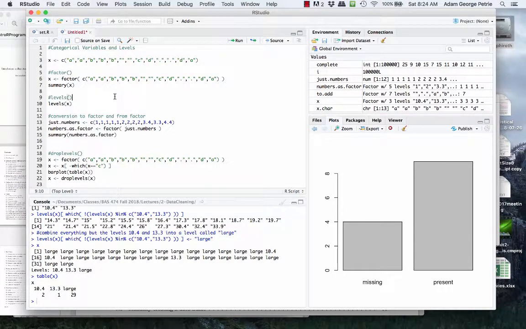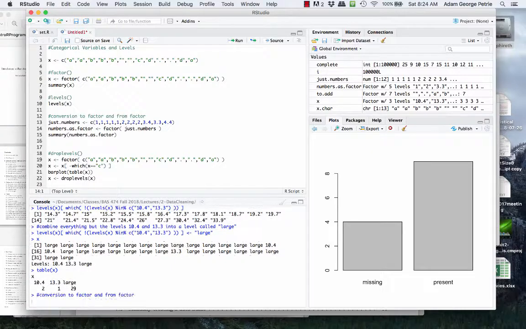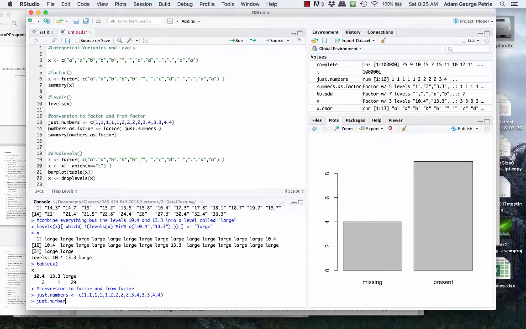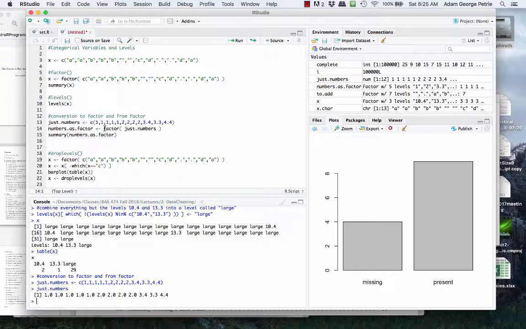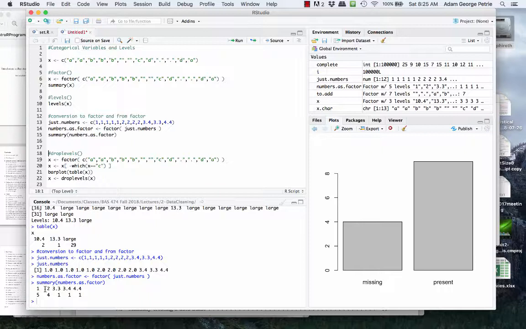And one last thing, we should talk a little bit more about conversion from factors into text, conversion from factors into numbers, etc. So in this example up here, I'd created a vector called just numbers, which is a vector of just numeric data, and I made it into a factor by running the factor command on it. So we treated each of the possible values that I saw in that vector as a level of a categorical variable. Now, what if I wanted to recover those original numeric values? It turns out that I have to be a bit careful on how I do that.